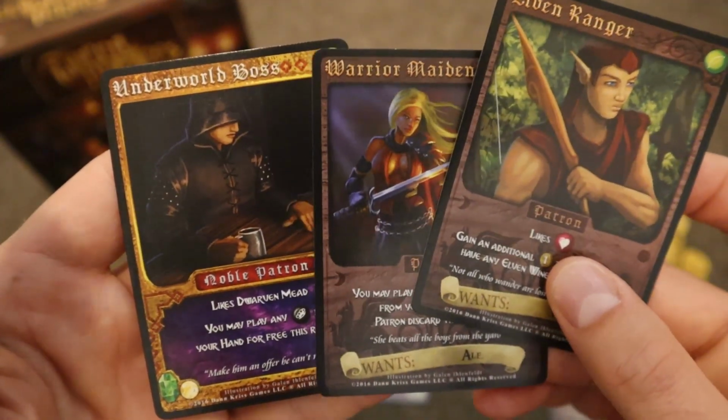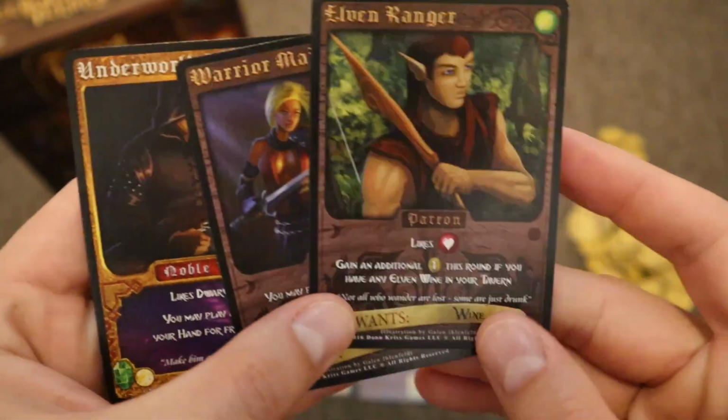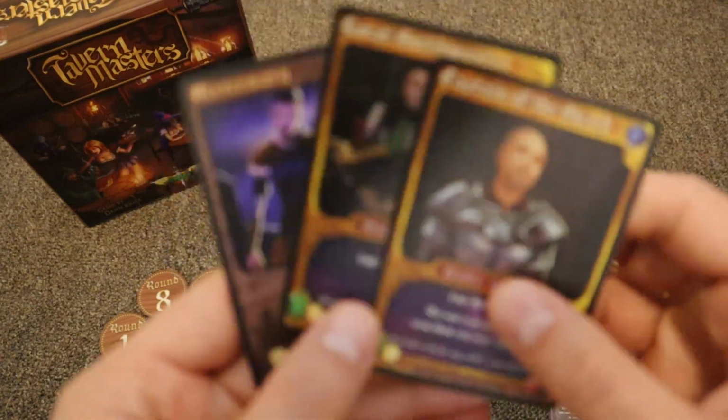So looking at this player's hand, it doesn't look like I can play anything because I don't have any ale yet. I don't have any wine yet in my tavern. So that's basically their turn, unfortunately. Let's look at the other player.